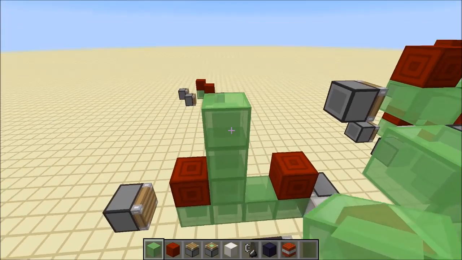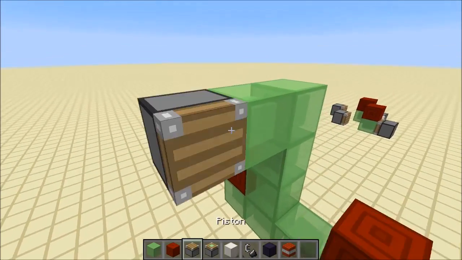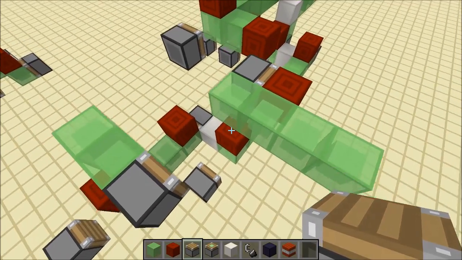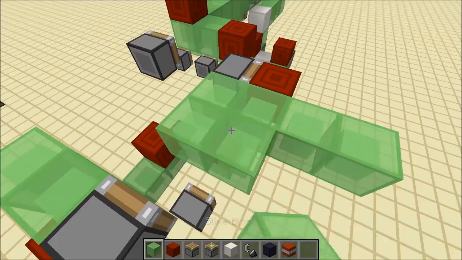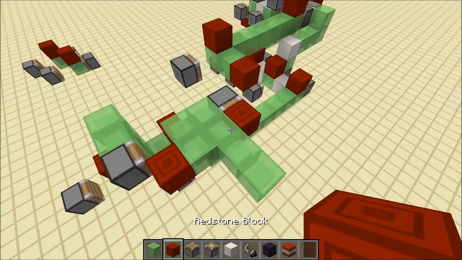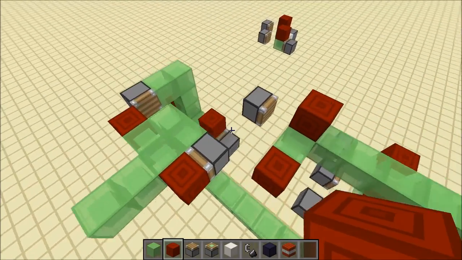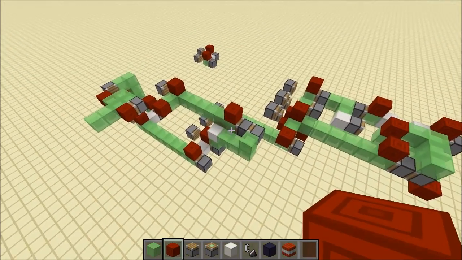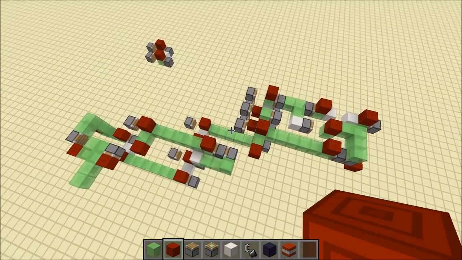That's 7, 8, 9, 10, 11, 12 counting the piston. It's a bit sloppy. This is like the most overcomplicated TNT dropping device that I've made so far, but it shows the concept.